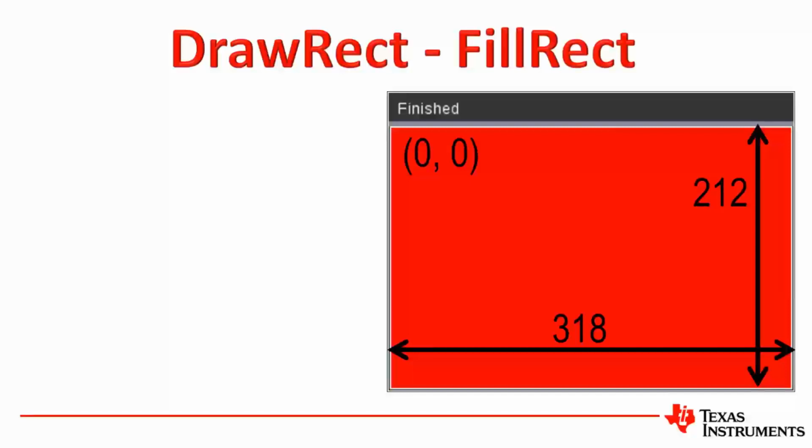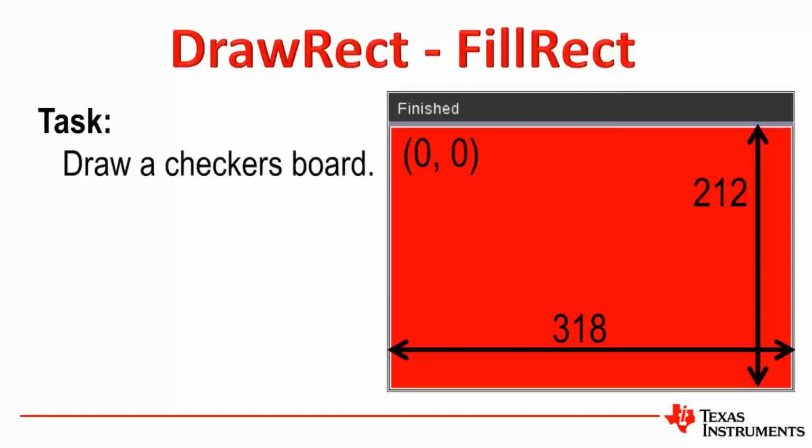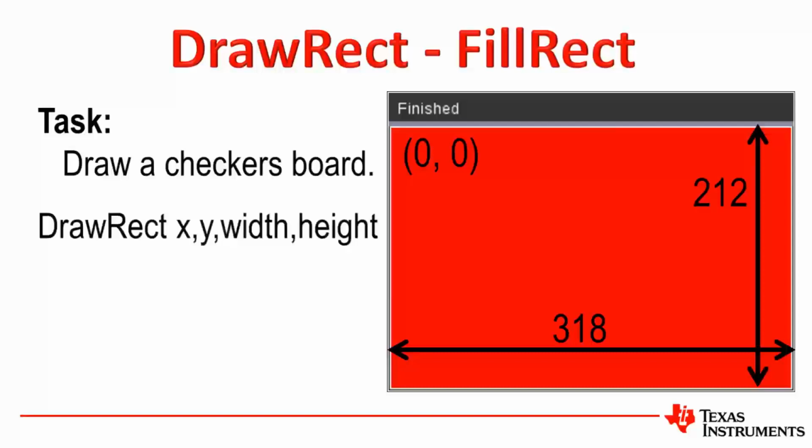draw rectangle. That's another command in our drawing tools. And also fill rectangle. What's the difference? The difference is one draws a coloured in rectangle and the other one isn't. You can figure out which one is which. What's the syntax? We'll have a look. And we're going to draw a checkers board.